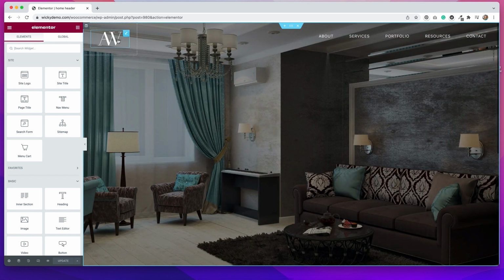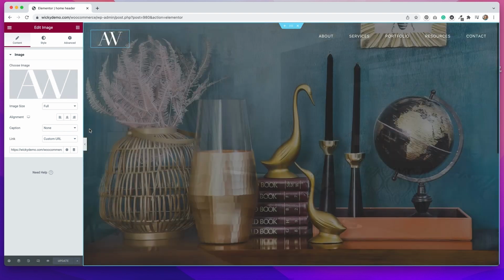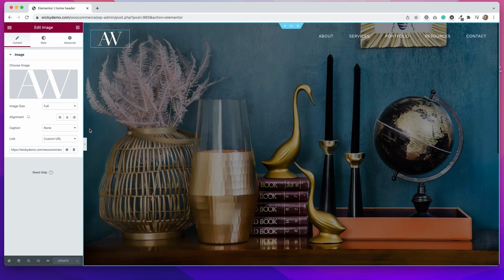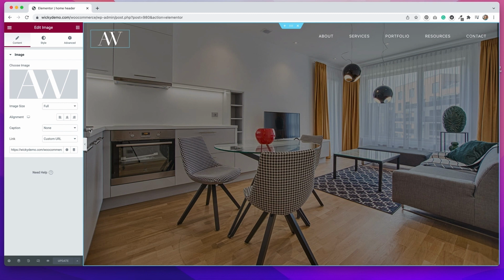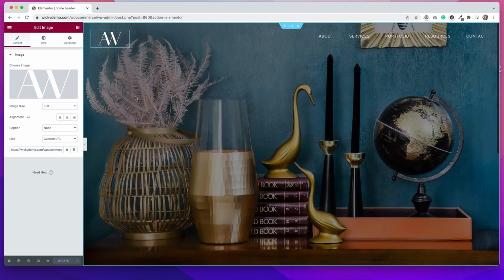For this specifically, I made sure to just drag over an image and link it to the homepage, not use the site logo because the site logo is black, so it wouldn't show up very well. I just wanted to make a note of that because if you do use the site logo, which is commonly what you would use, it won't work very well. So you need to replace it with a different logo that works well for the homepage.